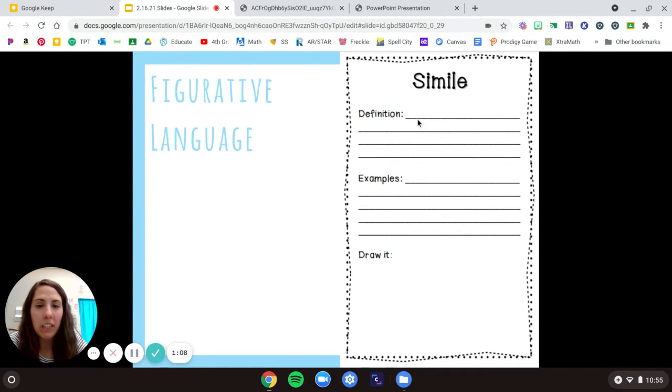So you have our definition and example part. We're going to start up there. I want you to start by writing just the definition, and you're going to write the one example I have. Don't fill in this whole spot because we're going to watch a video next, and we're going to fill it with others from the video. Okay? So starting definition, and then the one example I have to get started.